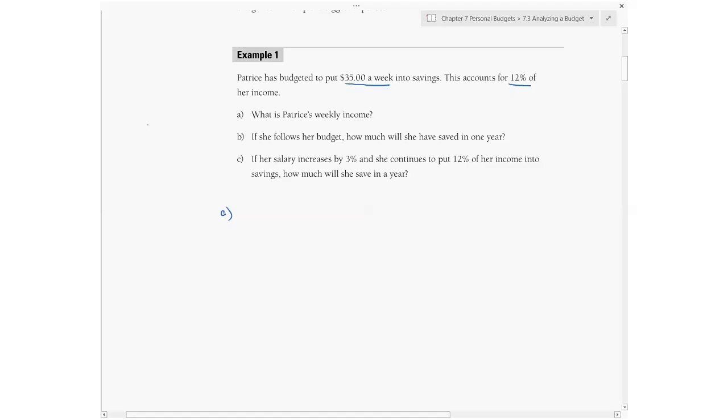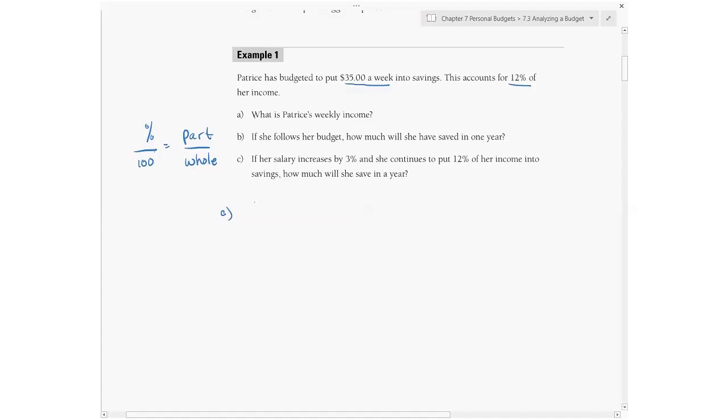Let's go back a little bit and remember that percent over 100 is equal to the part over the whole. So if you're talking about your grades, for example, let's say you got 7 out of 8 on a quiz, 7 over 8 is equal to whatever percent that is over 100. And you can figure that out by doing 7 divided by 8 times 100. You can also figure out how much you need. For example, how much do you need on a quiz to get 80%? I take 80 divided by 100, so 0.8, times whatever the quiz is out of to figure out what you will need.